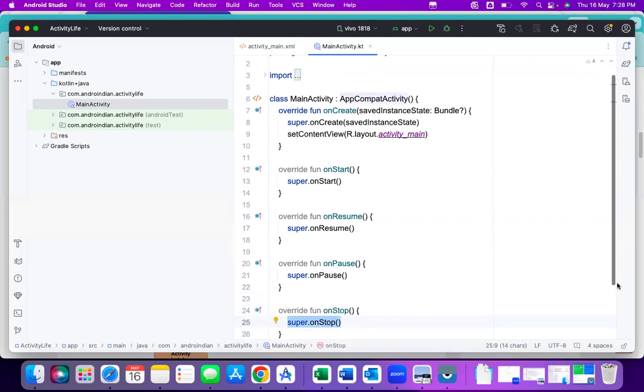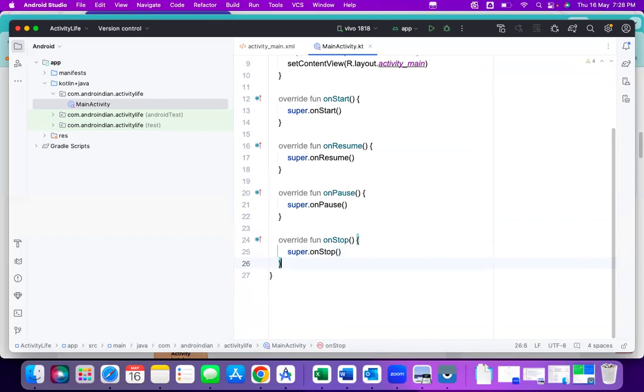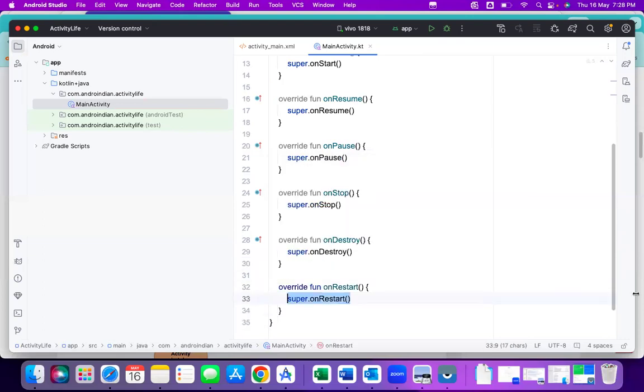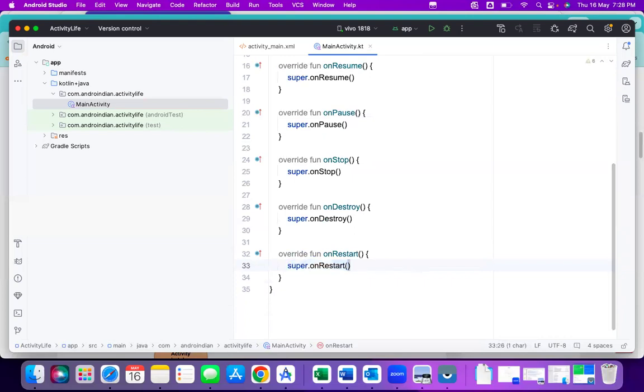Next, on destroy, and on restart. This is the last. So total seven methods. In every place I'll write a toast, then we will run.